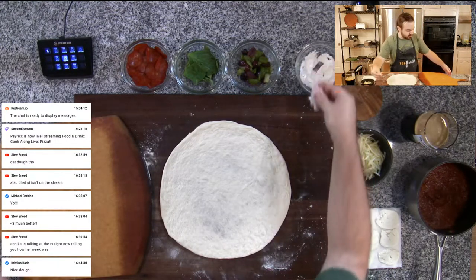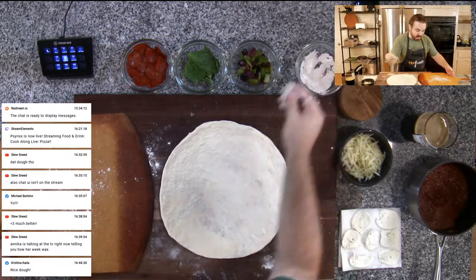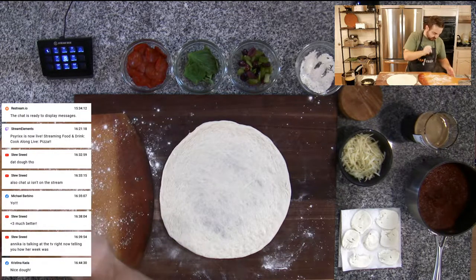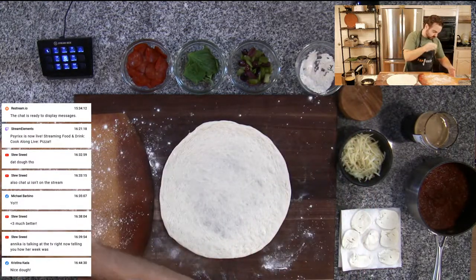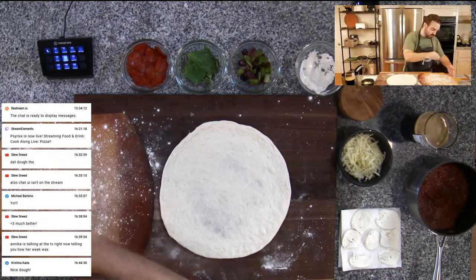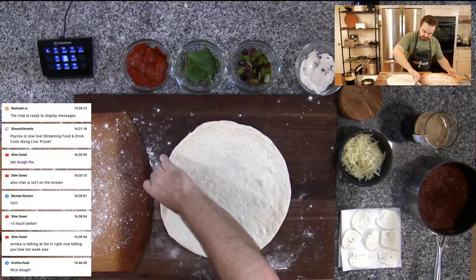Before we put this on our pizza peel, you can use a metal one, you can use a composite one like the one that I have here. Does not matter at all. This one was cheaper, which is why I got it, and it works just fine. The metal ones are also awesome. You can use flour here, which is what I'm doing, or if you want, you can use semolina flour, which is like the harder pasta flour, or cornmeal, either one.